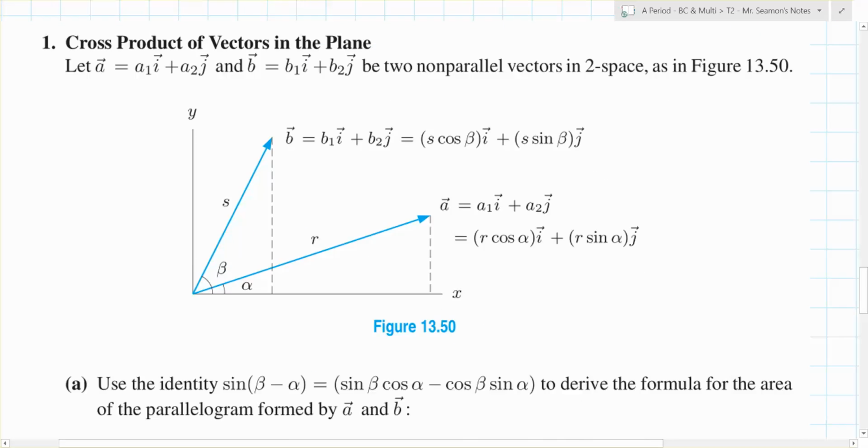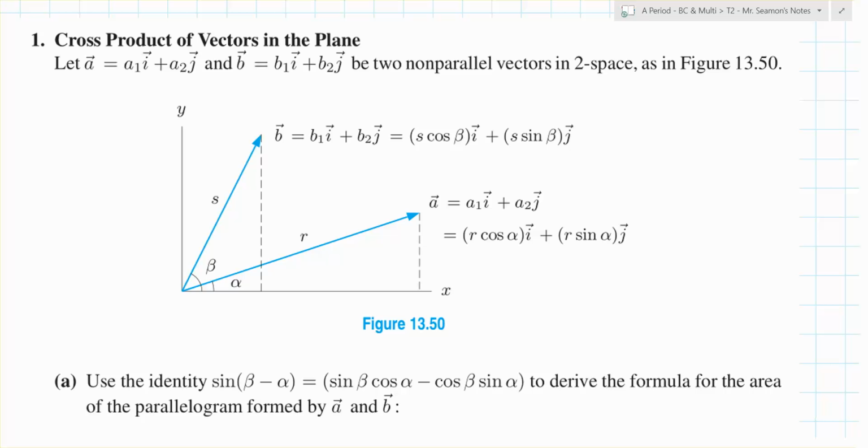It's a later problem from the book, right here. So here are the 2 vectors that could be used to make a parallelogram. So what would the parallelogram look like? You take R, place it right here, and you get the parallelogram. Do you understand the picture I'm drawing right there?